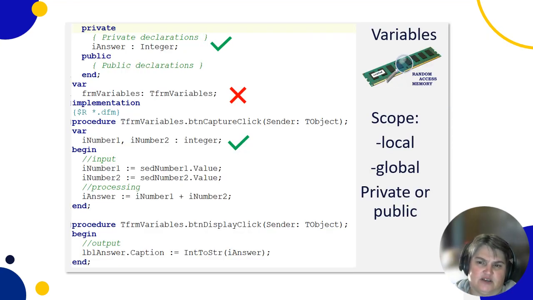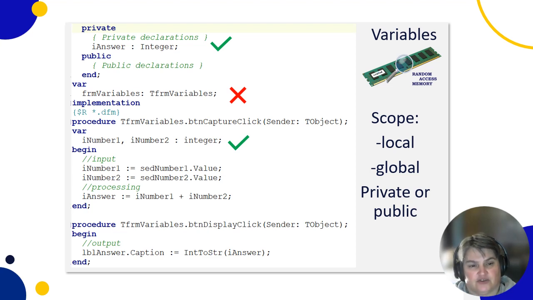For the practical exam, I just want to really focus on the scope of variables. So when I declare a variable, that variable will then exist in RAM. So it's basically a storage space in RAM that I book out, and I say I want to store a value here, and that value has a certain data type. The data type determines the size of the space that's made available and also how the computer will then interact with that variable. Okay, but that variable has a scope or a lifetime that it will exist and that it's available. So it could be local or global, which can also be called private, public, or class scope.